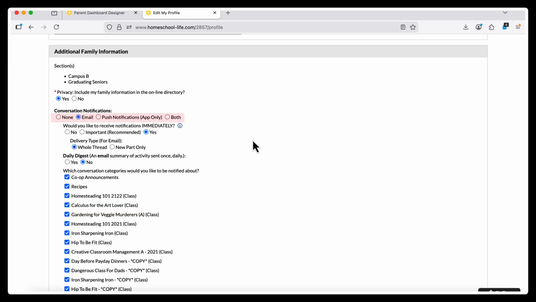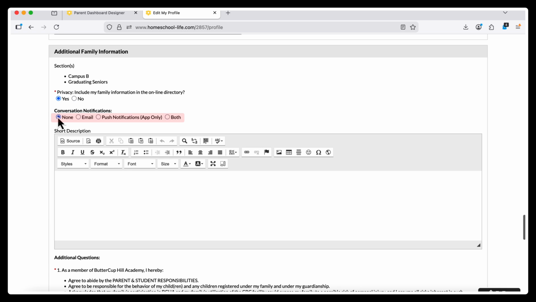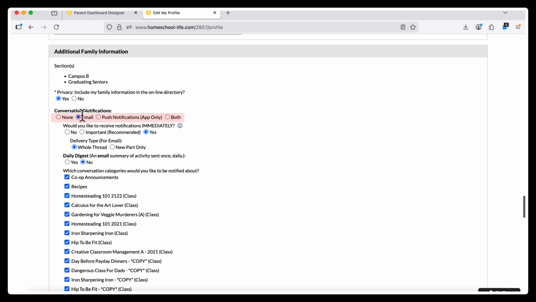First, you have to select to receive notifications in the first place. It could be none, and then there's no additional settings, or you choose to receive either by email or by push notification in the app, or by both. But any of these three choices will expand the additional settings.